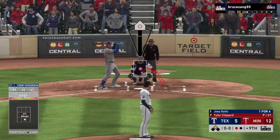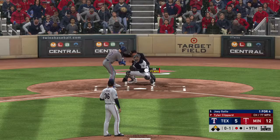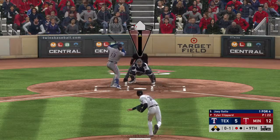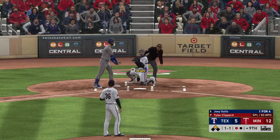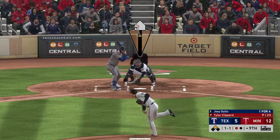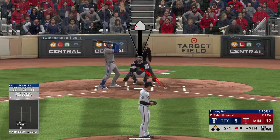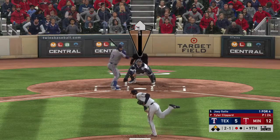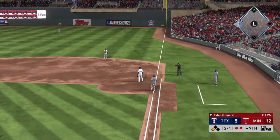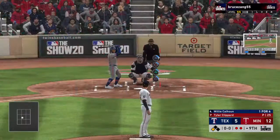Striding in, Joey Gallo. He's 1 for 4 for the game. Well-located changeup on that one as it catches the black for a called strike. Here's his splitter that's taken for a ball, 1-1. From the stretch. Starts to go around, but the home plate umpire says he held up, ball 2. Even though he was fooled in the box right there by that pitch, he was able to keep his hands back, not overcommit, and stay in this at-bat. Throw to first is in time, and the Rangers are now down to their final out of the game.